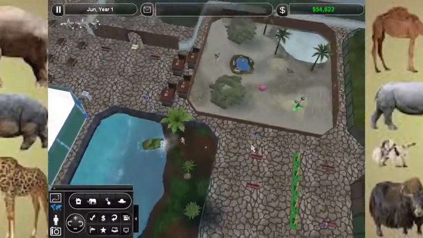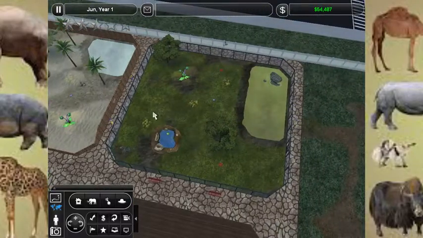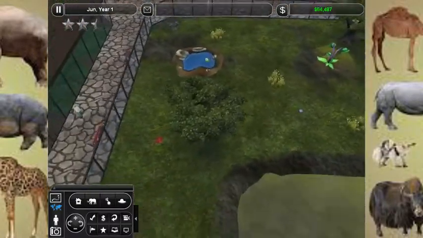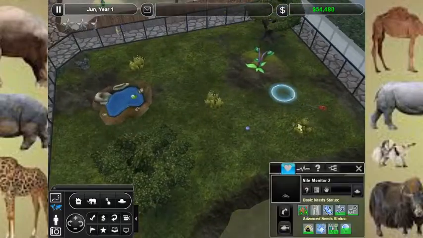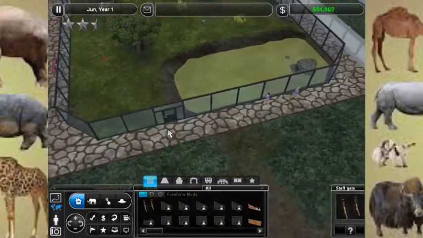Last time I created an African spurred tortoise exhibit, yeah, I said that right, as well as a Nile monitor exhibit over here. Did I put a gate on this thing? Yes, I did.